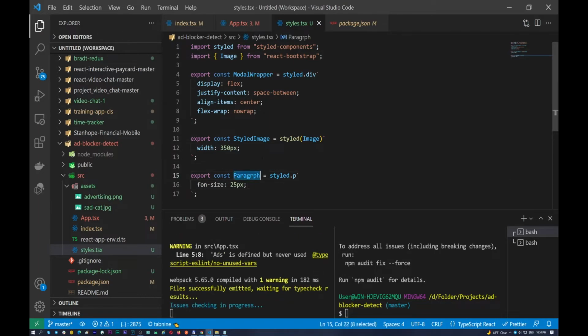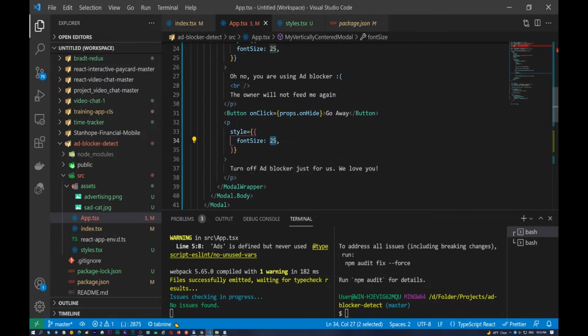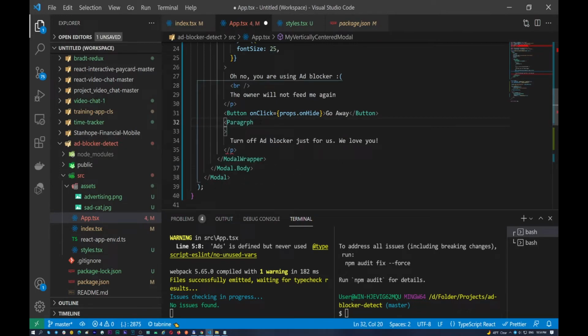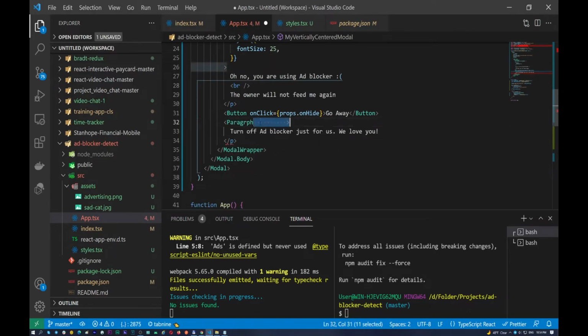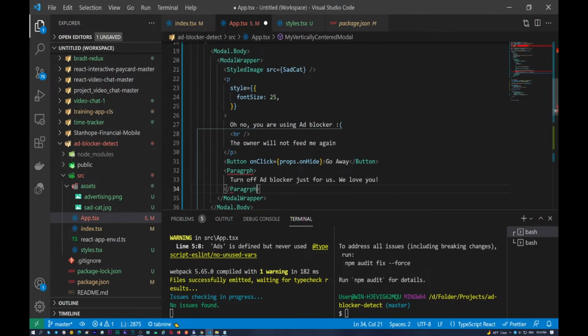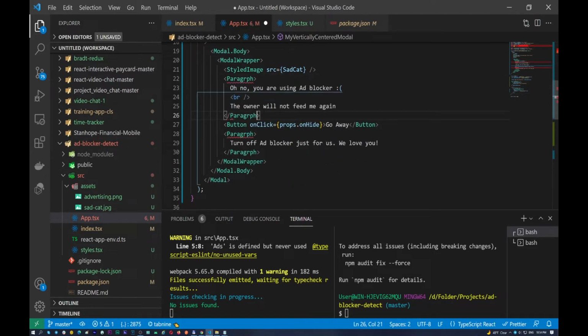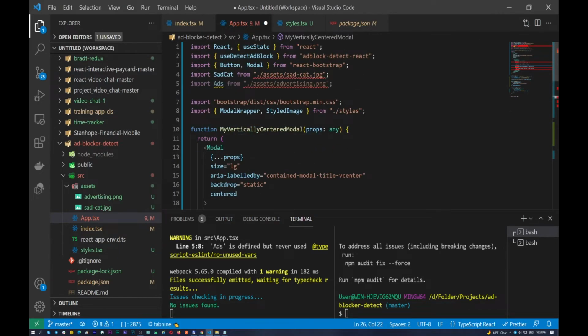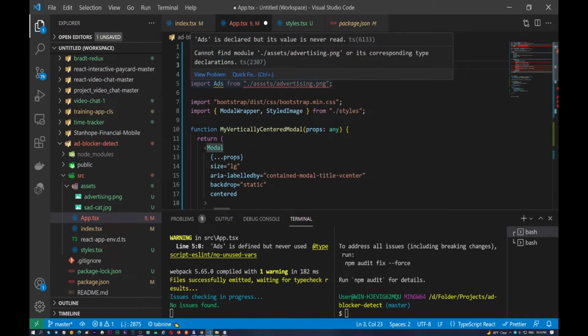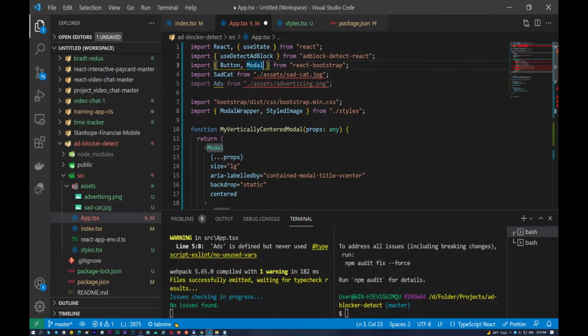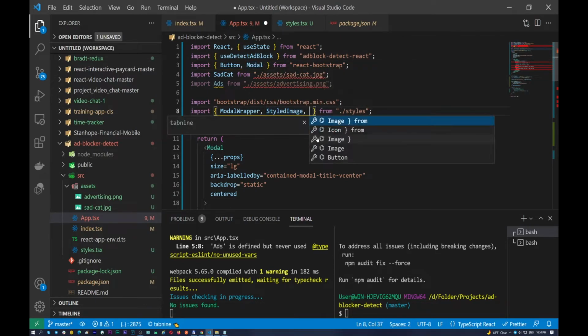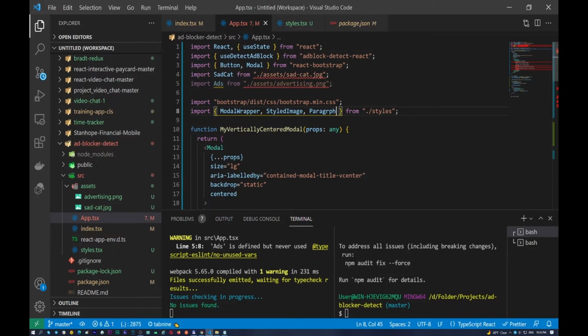Export const, and we don't need this anymore, so let it be paragraph in here and paragraph in here. So like this in here, this in here. And of course we need to import our paragraph from styles. So good.